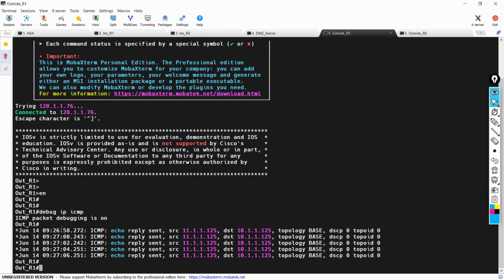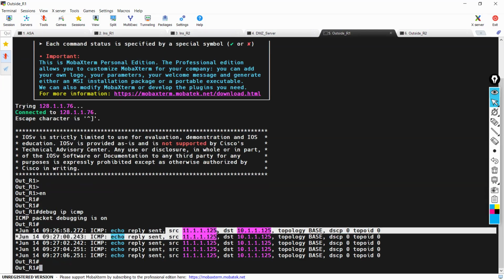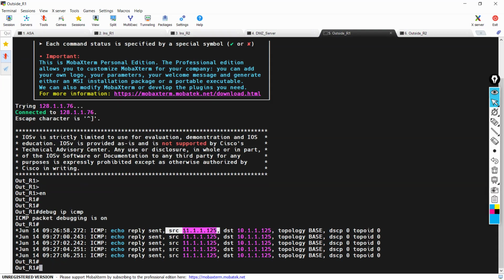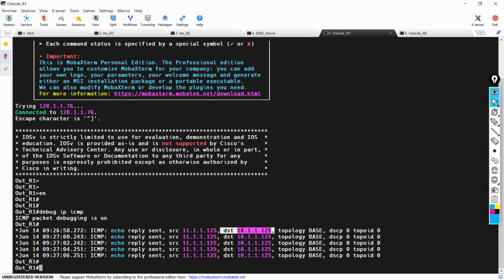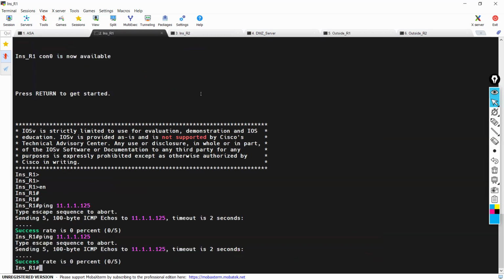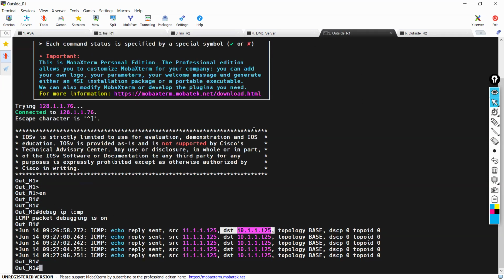You see, your outside R1 is receiving the request and it is saying that I am sending what? ICMP echo reply. In the reply message, the source IP is 11.11.125. What is the destination IP? 10.11.120. Okay. So I can see that my ICMP traffic is coming from my inside router 1 to the outside router 1.